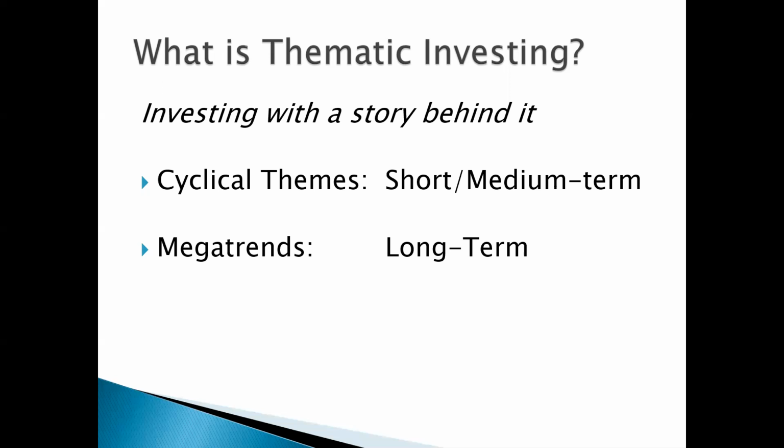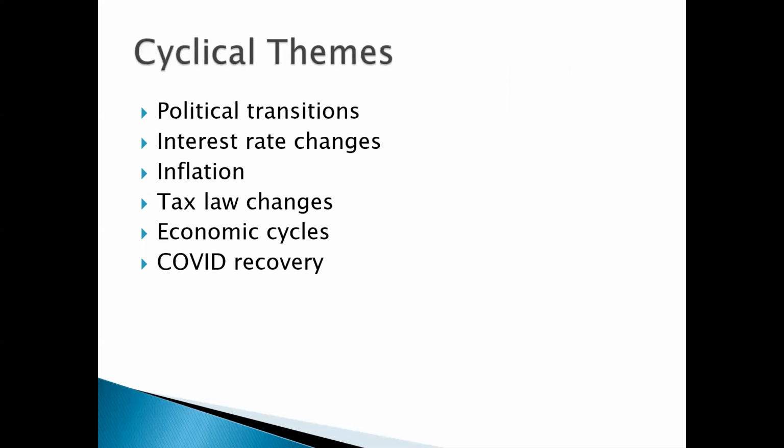But first, let's just recognize what cyclical themes are, so we can differentiate between the two. So cyclical things like the most recent political election, transitions at the White House or Congress, all these are cyclical because they're constantly going on over and over again. They have implications, certainly, but they're not megatrends.